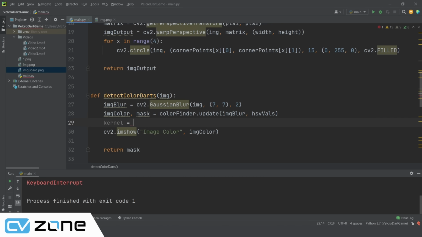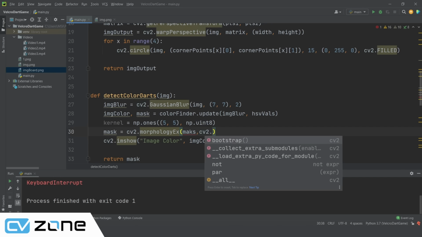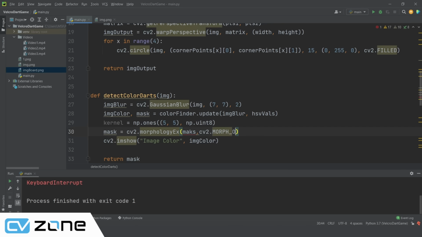Kernel equals to np.ones, and we are going to define it by the size of 5 by 5, and then we are going to give it numpy dot uint8. So this kernel we are going to use, so we will write here mask equals to cv2 dot morphologyEx, and we are going to write here mask, and then cv2 dot MORPH_OPEN, and then we will give in our kernel. So here we will write mask.